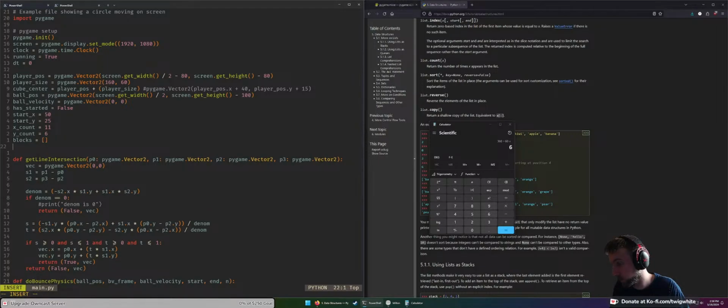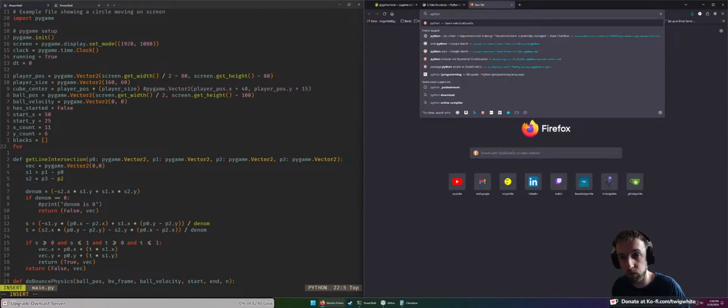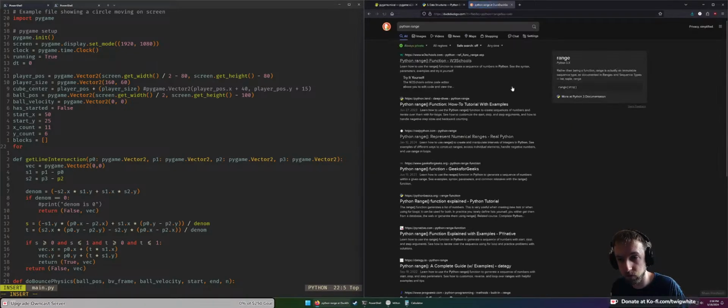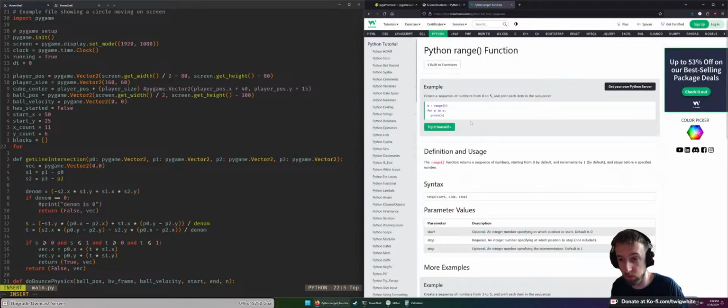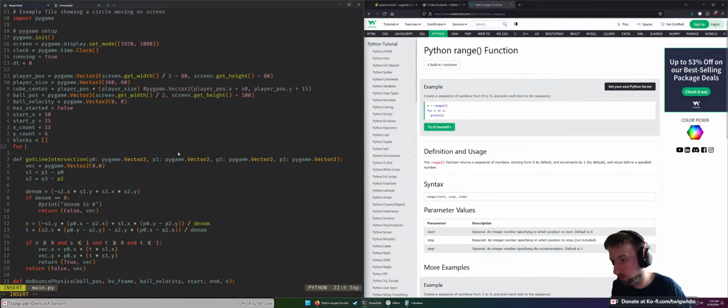So we do the blocks, and then we do for. Oh, can I do a range? I need to stand up and get more water. I've obviously looked at this before. For x in range x count.